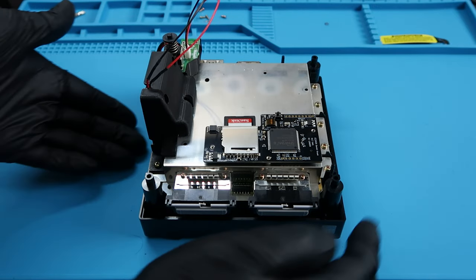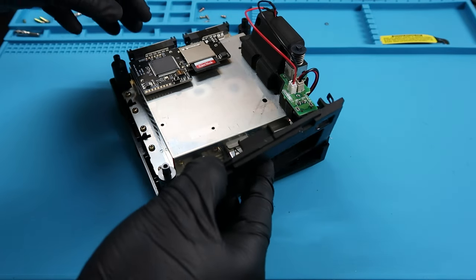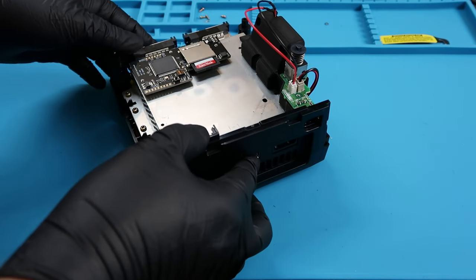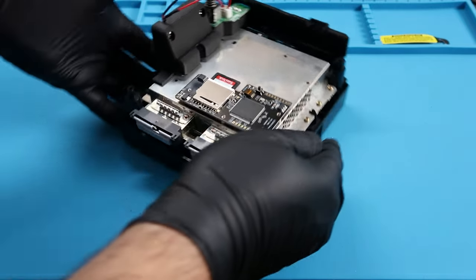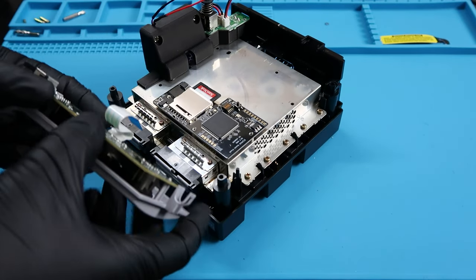Finishing touches here, I'm going to flip the system over and put this piece of plastic that we took off earlier back into place. Should snap right on. And finally, the front panel. Make sure you grab the ribbon and put that in first. Be gentle with it. Take your time with it.